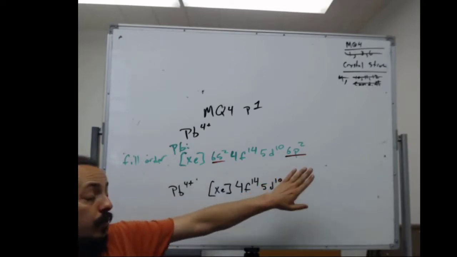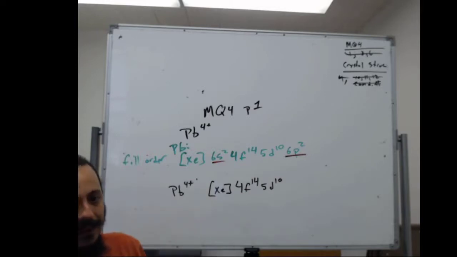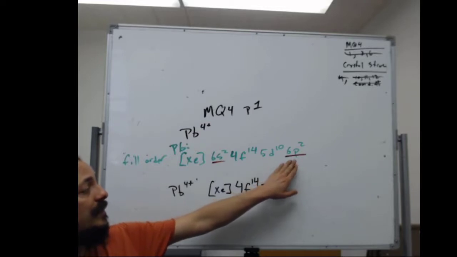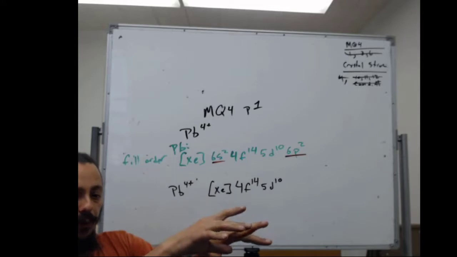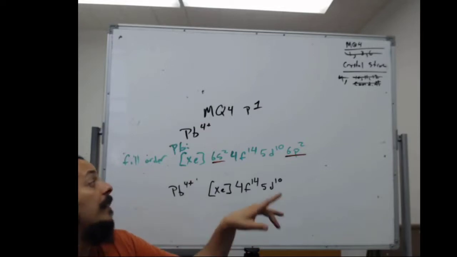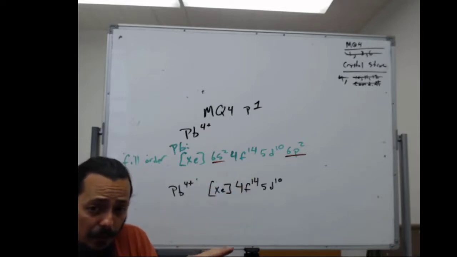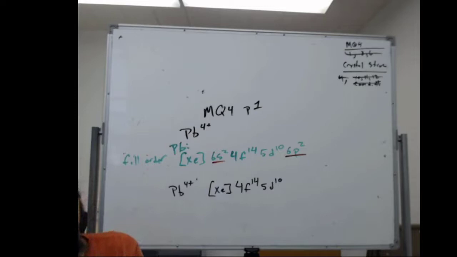Not to get too nuanced in this, because it does get very nuanced. Even when you go from lead to lead 2+, all of your orbital energies will shift a little bit just from losing 2 electrons. Not enough to change the losing order, but we'll see little shifts. In order to actually get those little shifts, you have to do a full quantum mechanical calculation of the energy interactions of the electrons with the nucleus. It's really neat stuff, but totally beyond the scope of this class.